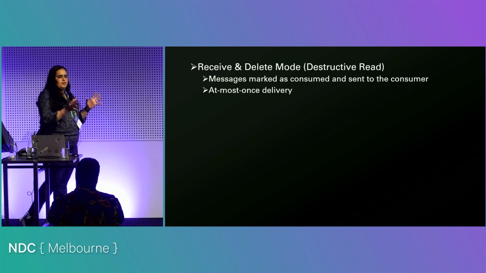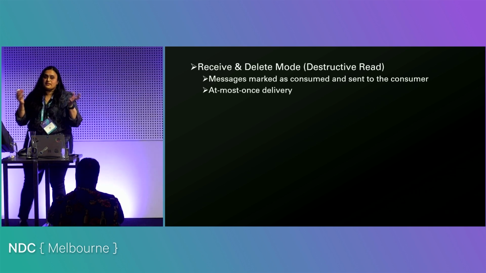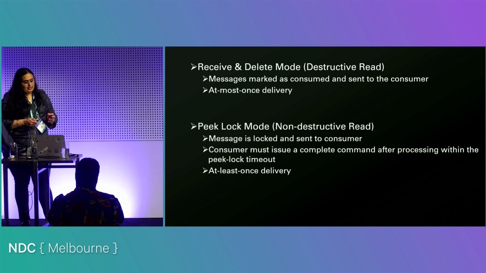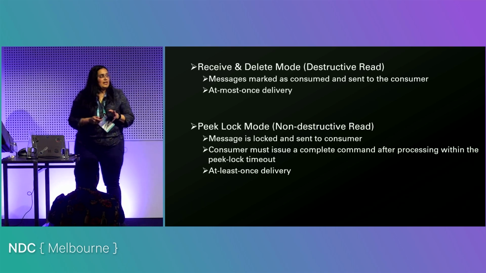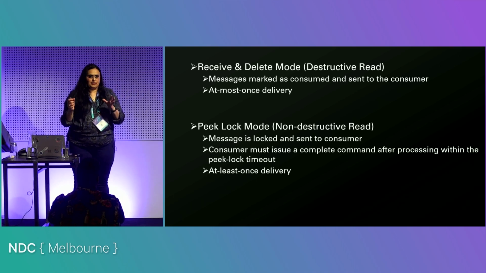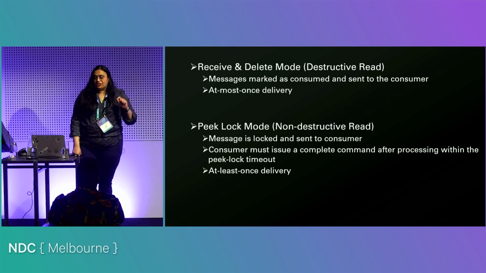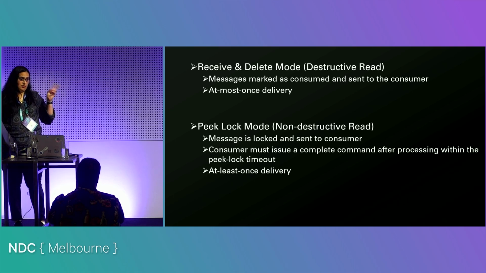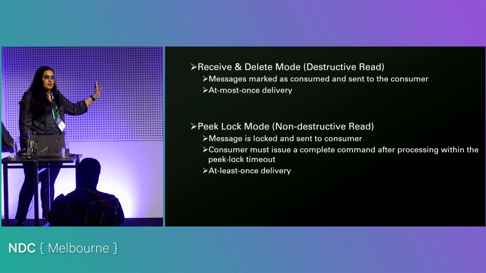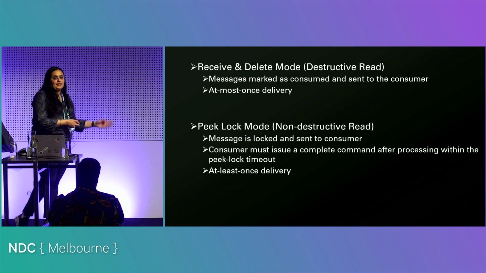Normally, message brokers and message queues go for at least once because it gets rid of message loss as much as you can. The second mode, which is the recommended mode, is the peek lock mode or non-destructive read. Here the message is locked and then sent to the consumer for a set period of time, again like the visibility timeout period. And the expectation is that the consumer processes the message and then marks it as complete, not deleted, and sends that request to Azure Service Bus, and that needs to happen within what is known as the peek lock timeout. So this is called peek lock timeout here, visibility timeout period in SQS.